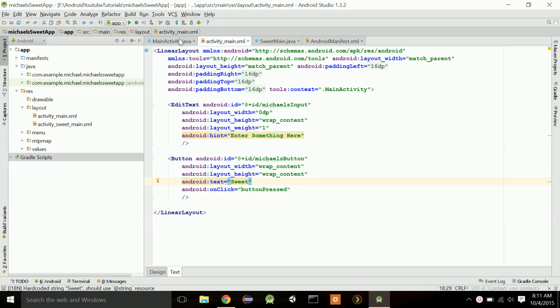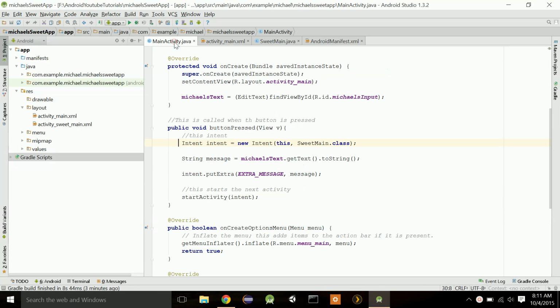So now we're going to implement it in the main activity, and this code shouldn't be here in your main activity. I had to do this twice because the first video I made didn't work for some reason. Really annoying. It's like an 11-minute video. So I'm just going to walk you through this.